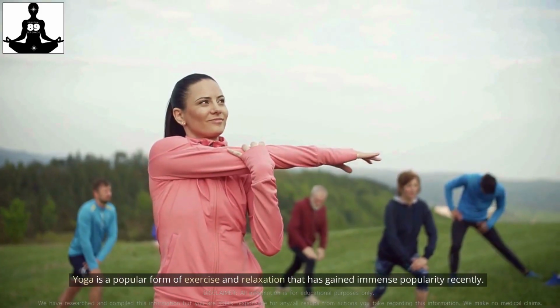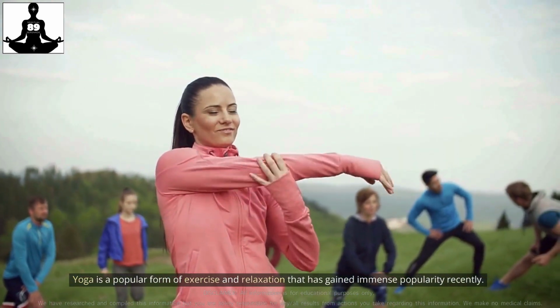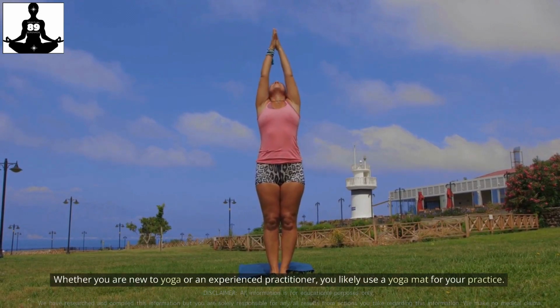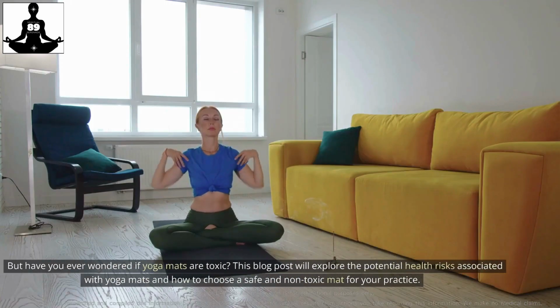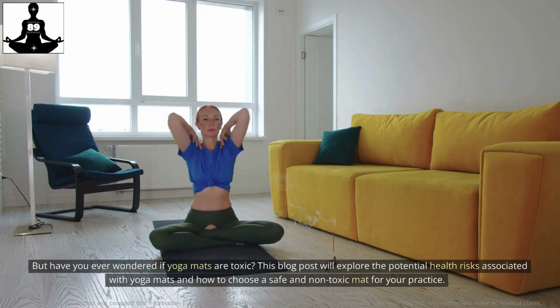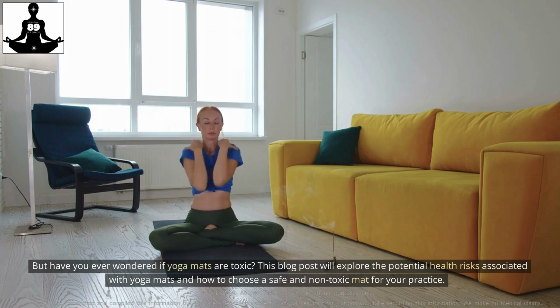Yoga is a popular form of exercise and relaxation that has gained immense popularity recently. Whether you are new to yoga or an experienced practitioner, you likely use a yoga mat for your practice. But have you ever wondered if yoga mats are toxic? This blog post will explore the potential health risks associated with yoga mats and how to choose a safe and non-toxic mat for your practice.